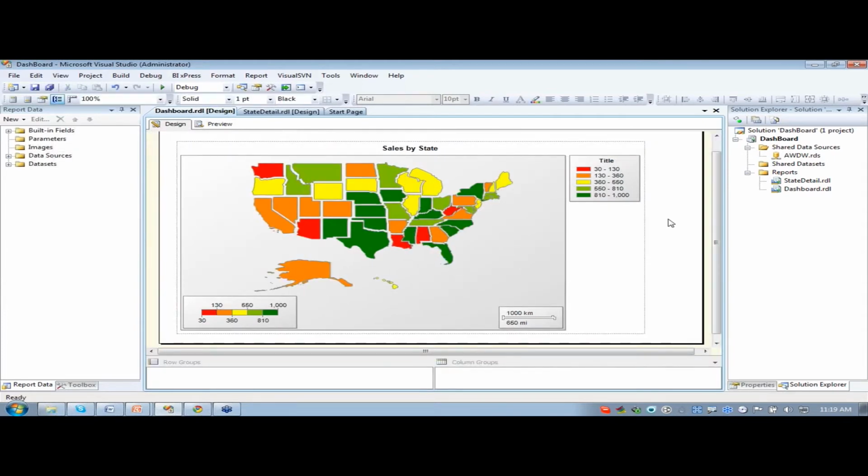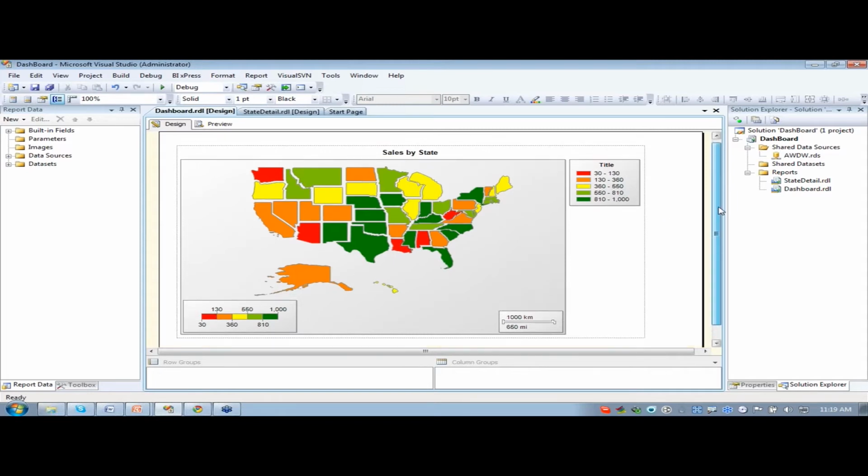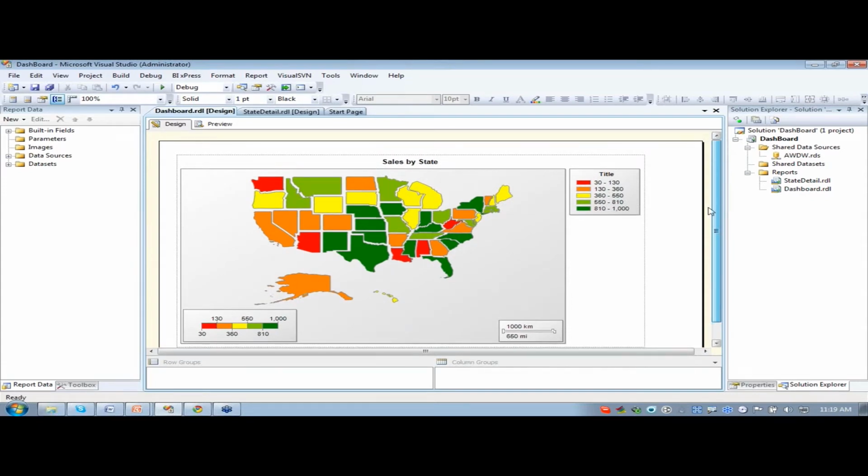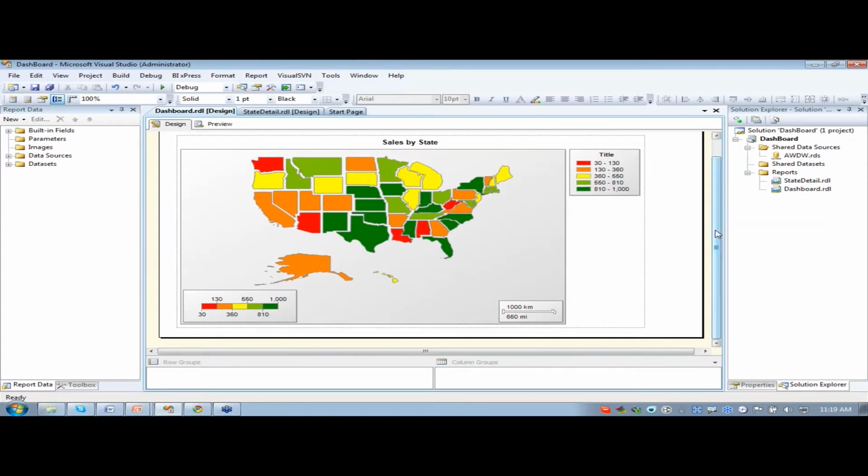All right, so to start off our dashboard, we've created this map, and we have it linked to our state detail report. There are a few other things that are very vital to add to a dashboard. I'd say, a general overview of how different sales are doing, how different products are doing. One thing that you might see that's pretty common in a dashboard is a top 10, to have a few different top 10s or bottom 10s.